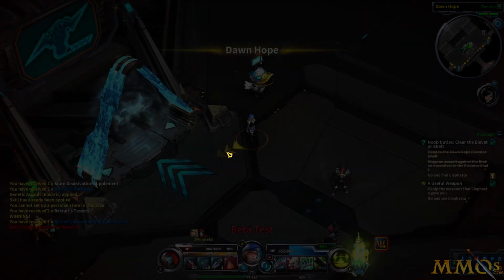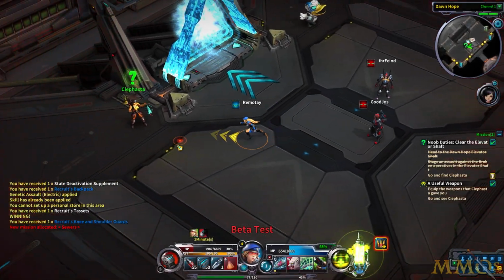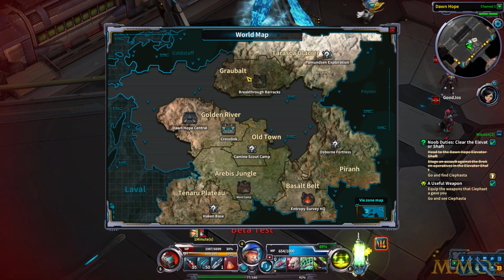I mean, you have a good class variety. 12 playable classes is definitely not bad. So now that we finished that mission, we're back in our hub world, which is called Dawn Hope, and you can see the rest of the world over here too. I guess once you finish all the missions here, you go to the next area and so forth.